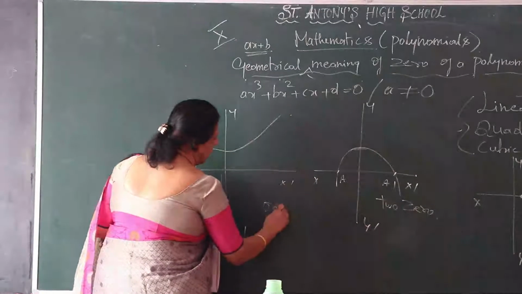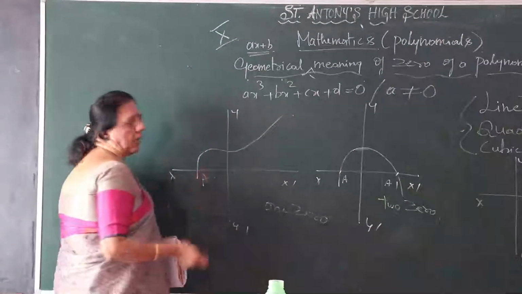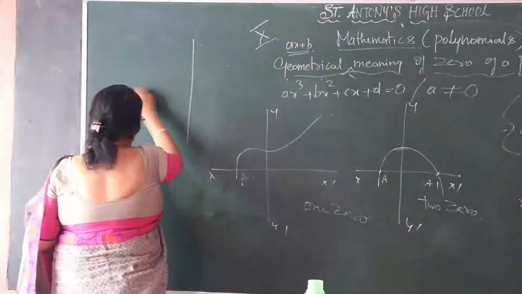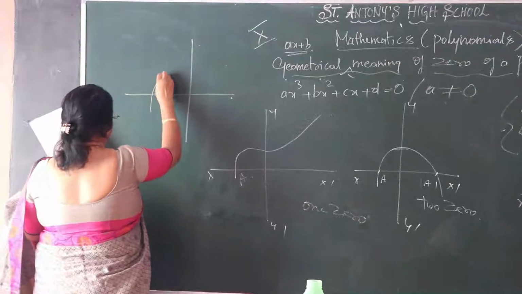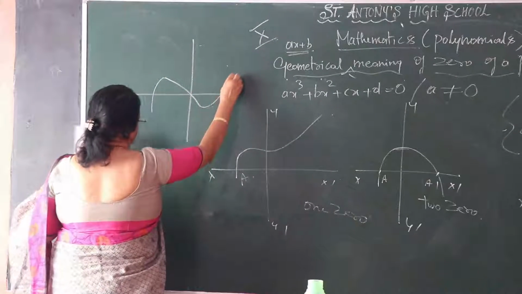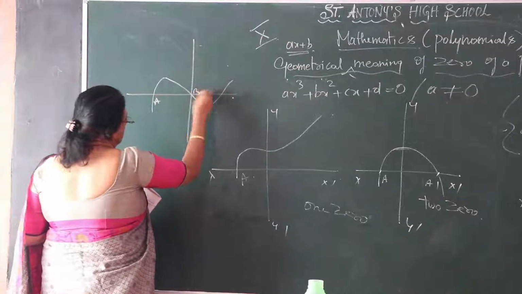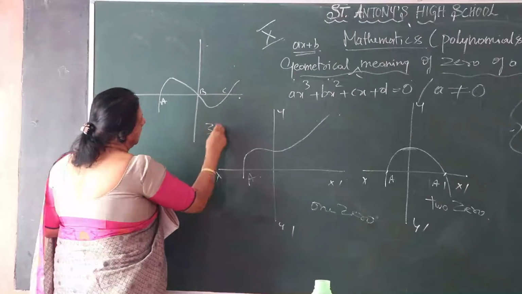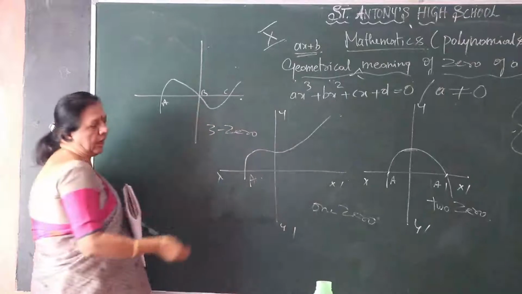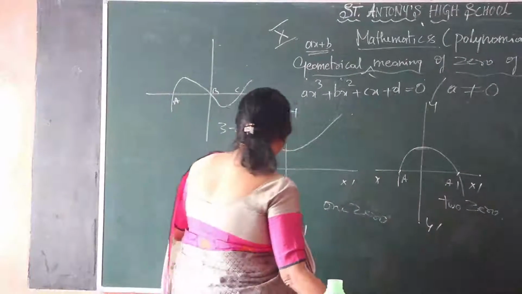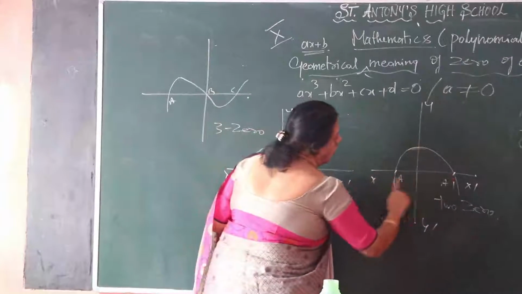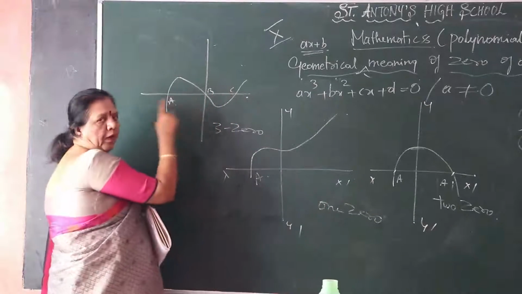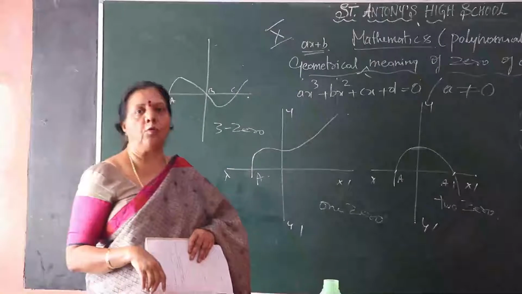Children, here only one zero on the graph. Next, another graph I will give you. See, look at the board here. One more point. See here, A, B, C. See, 3 points, 1, 2, 3, 3 zeros. So here is a cubic. Here only 1 zero, here 2 zeros, quadratic. Here 1, 2, 3 points. This is the cubic polynomial and its zeros.